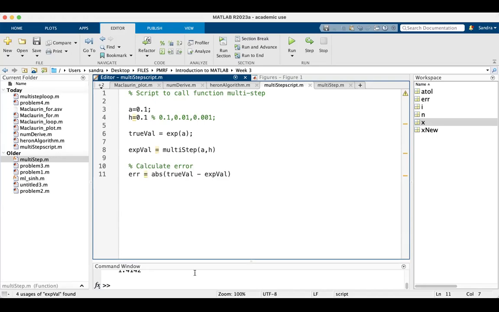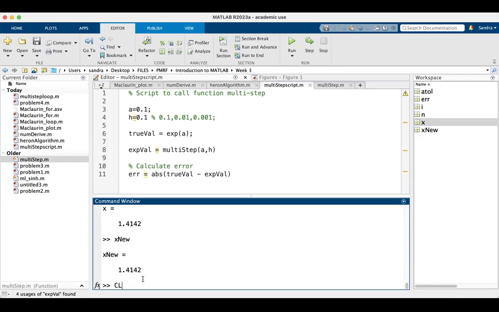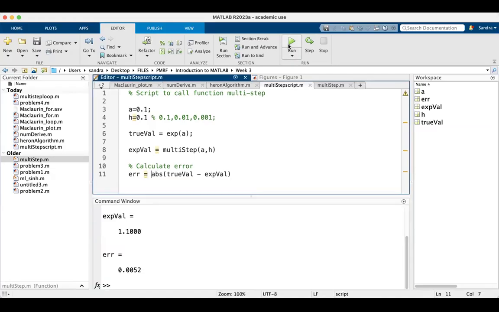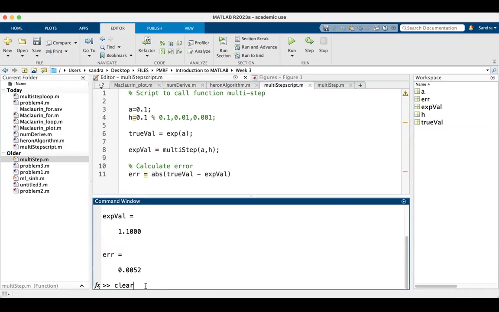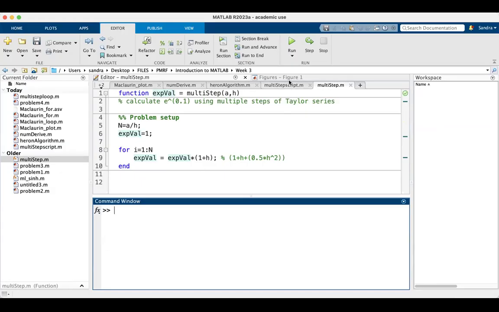And then you will calculate the error value. So let's calculate the error value here. Let me clear this. CLC. I don't have to repeat all this, I'll just type the h value.